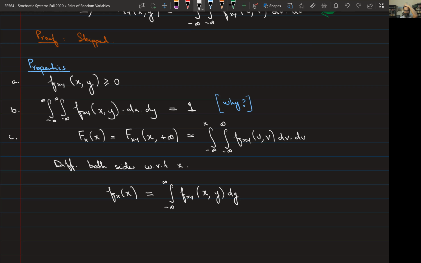There's another way you can get to this, not necessarily through differentiating. You can just compare one expression with another. I know that Fx of x is the integral from minus infinity to x of fx(u) du. That should give you a clue why this comes about. You just compare this expression with this expression here, and that's another way to reach the same conclusion. I don't want to go there too much, but the point is that when you do that derivative, this holds, and this is extremely valuable.